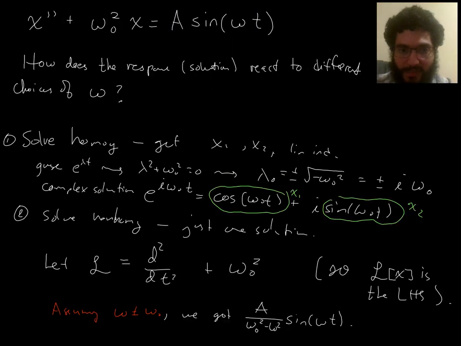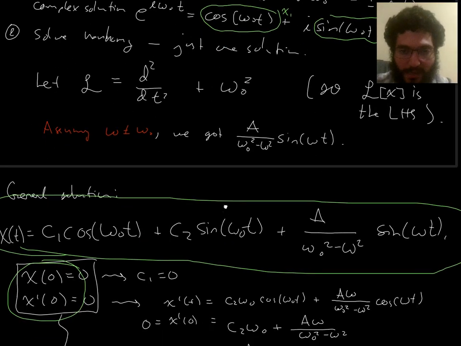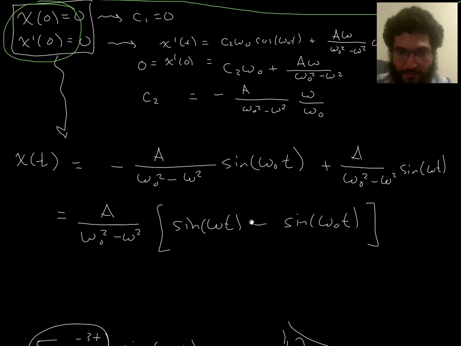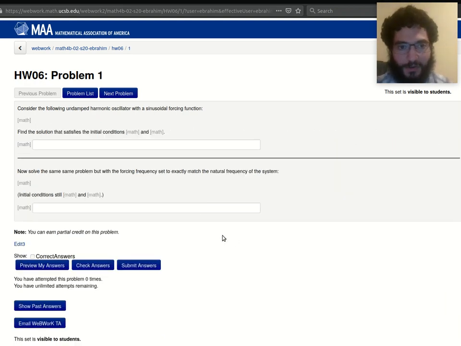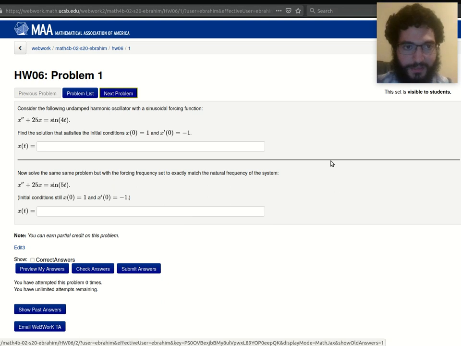Thinking about what maximizes the amplitude, that was easy to do back here when my amplitude was something like A over this. I know that just if I make omega very close to omega naught, that will make the amplitude as big as possible. But you will have something much more complicated for your amplitude. So you'll have to use calculus to maximize it. And then you will figure out where resonance occurs. This is really, I think, a very cool and interesting problem. Problem 2.